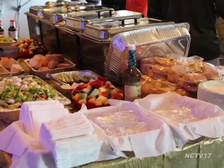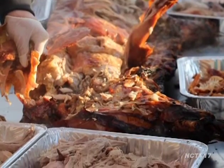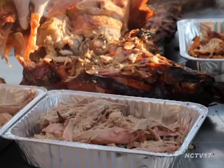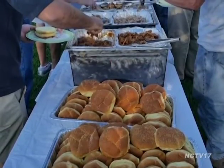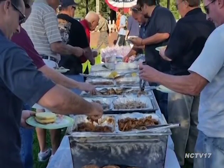Right. Because when we think about a party, we're also concerned with sides. So you also help me with that. Yeah, we have other sides, such as potato salad, coleslaw, baked beans, tossed salad, all that. And then we also do other meats for those that aren't pork lovers. Okay. We also have grilled chicken breast, which is our second most popular meat we do. But we also do beef brisket, ribs, burgers, brats, hot dogs, pretty much anything on a grill. And so I could go for a pig roast, but I could also say, hey, Don, can you throw some chicken there, because I know I don't have people that... Right, and we even cook veggie burgers for those vegetarians as well. So we try to cover all the different bases, because when you're serving a large group, you have a lot of different tastes that you need to cater to.